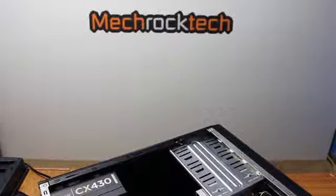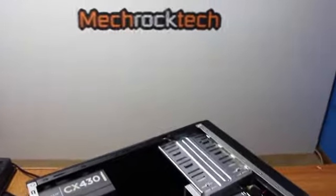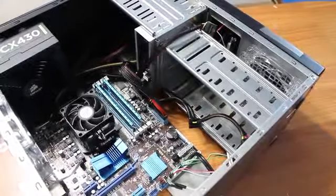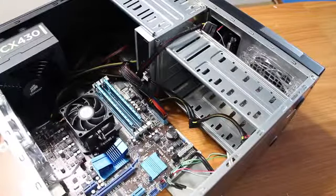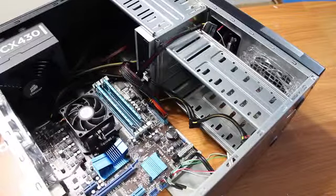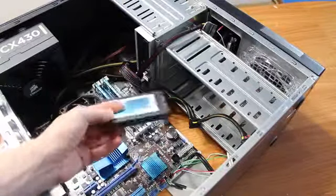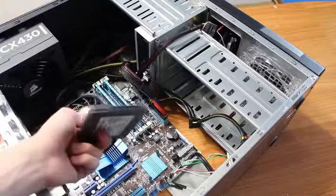Okay, now that we have your RAM installed, it's time to get the last component installed, the hard drive. Or more so, the last major component. In this case, it's an SSD. I can really consider SSDs the same as hard drives. Hard drives are hard disk drives.